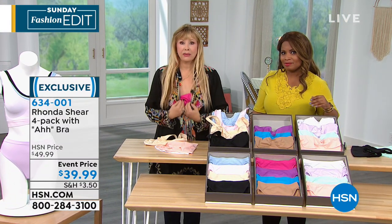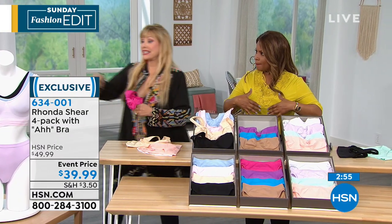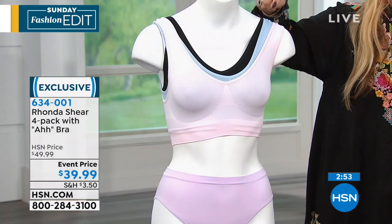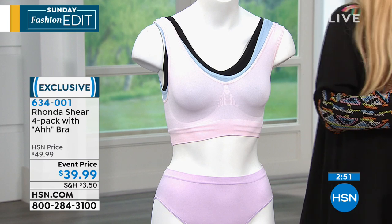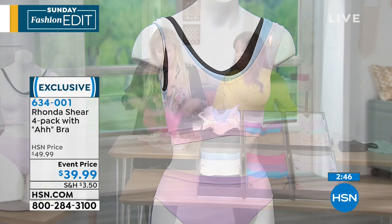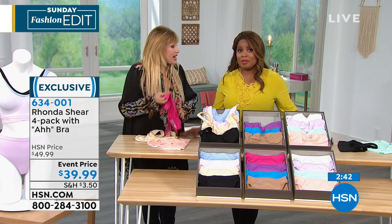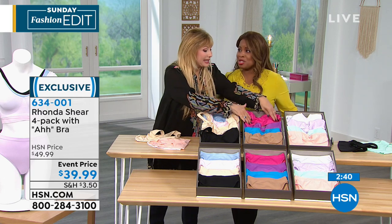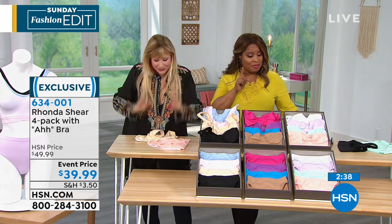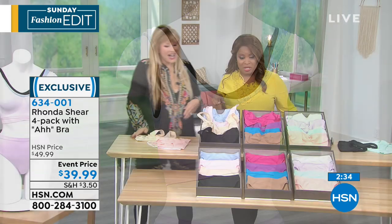The girls don't come out. You can lean over in this and the girls don't come out. Think about all the deep plunging tops. And all the dresses now — they're off the shoulder. You can show this shoulder because it looks like you're wearing a camisole. It doesn't look like you're wearing a bra. So I think the neutrals are in the lead. Let's go over the color choices once again.